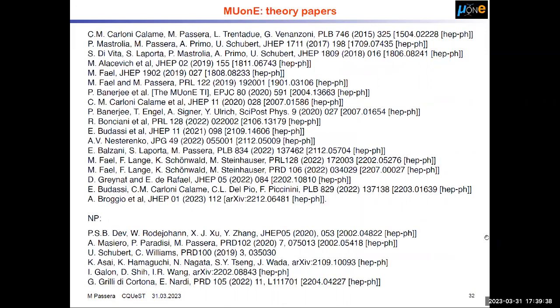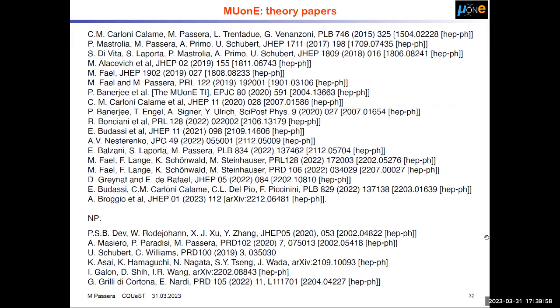This is a list of, as a theorist, I would be happy to talk for an hour about the progress we did, but I won't. But there has been a lot of work because you understand, we need a Monte Carlo at the level of 10 to the minus 5 for this scattering, which is amazing. And we are certainly not there, but there's been a lot of progress there.